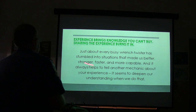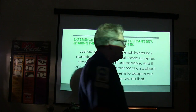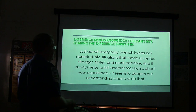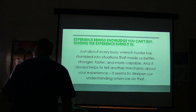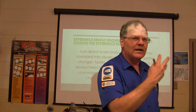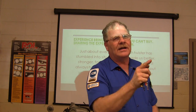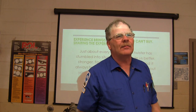Now, just about every busy wrench twister stumbles into situations that give you a hard time, but they make you stronger and faster and more capable every time you fight with one. And it always helps to tell another mechanic about an experience. Have you ever noticed that when you start explaining something to somebody else, you get to where you understand it better yourself? It happens. You burn it in better. You have to take that information, process it, turn it into words, put it out so they can understand it. And there's things you'll begin to understand you never thought about before.